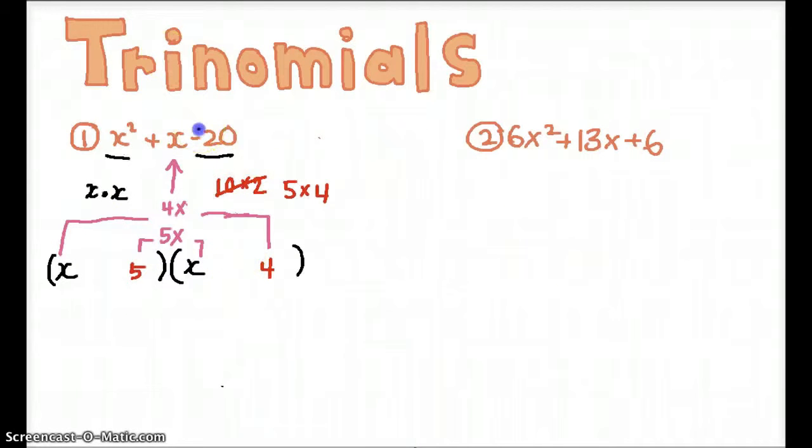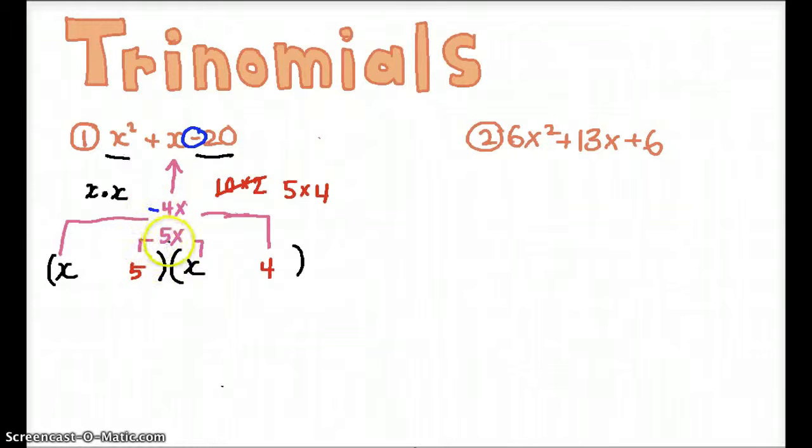But then we have to remember that we had this negative sign right here that we pretended was positive in the beginning. So now we have to place a negative in front of either 5 or 4 so that the two numbers will multiply to negative 20. And so it does matter which side we place it on. So first we're going to look at these two numbers, 5x and 4x. And how will I get to positive x? I'm going to put the negative sign here.